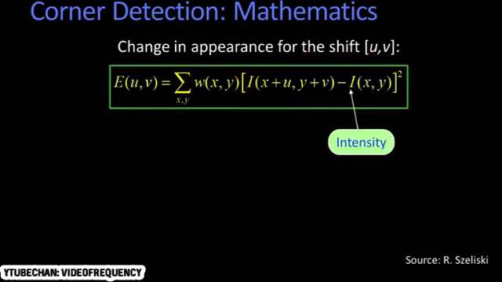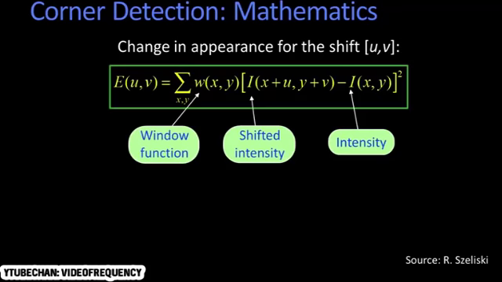So stepping through that, I is our image intensity, so I of x y is just the original image. The U and the V is some small shift. So if I were to pick up my window and move it over a little bit, I would now get some different image, just shifted by a little bit. I subtract them and square them, and then sum them up over some window. The window is some area around some point, written here as W of x y. The total value here, E, is for error. You can think of it as the sum of the change, where E is for error, energy. But the idea is that we're going to sum it up around that window.